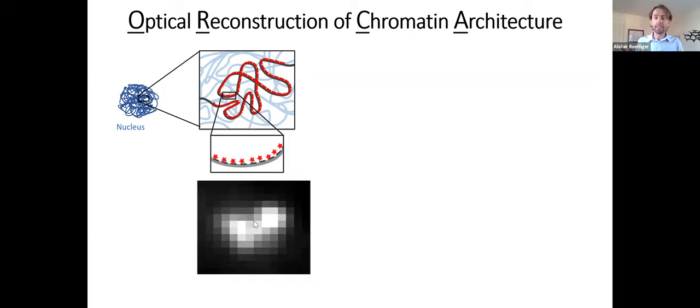The problem here is not that our magnification isn't high enough, but that we've actually reached the physical limits of fluorescent microscopy. This is the physical diffraction limit of light. We are trying to see these 10 nanometer scale folds in the genome with some 500 nanometer wavelength light, and we just don't resolve those features. Now, there's a variety of approaches available to us as microscopists now to bypass this diffraction limit.